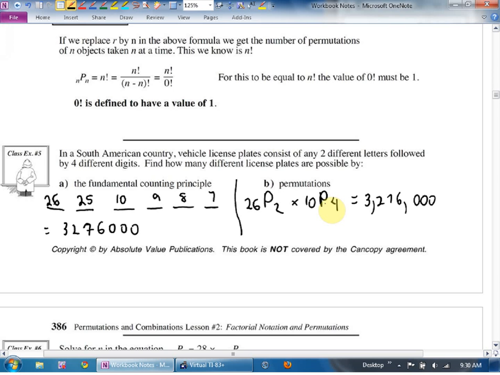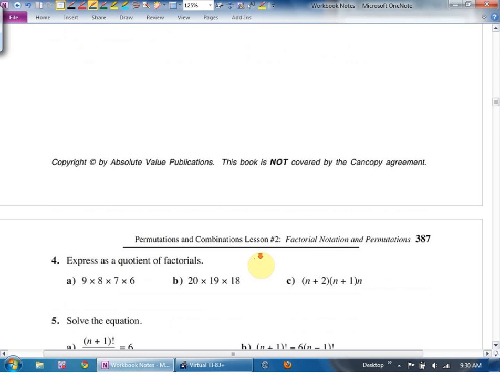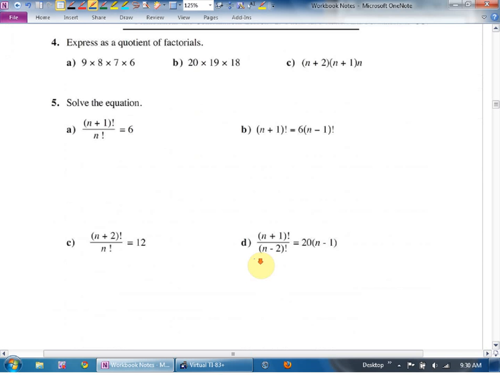Okay. What's your homework? I don't know. Let's see here. 3A, B, and C. 5A, 5B. Now, 5B, do you notice how you have factorials on both sides? I don't like that. We always want all of our factorials on the same side so that we can then ask which one's bigger and cancel. The first thing I would do is divide by n minus 1 and move it over here. Okay? And 5C.